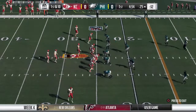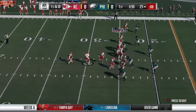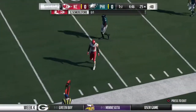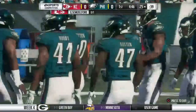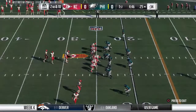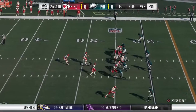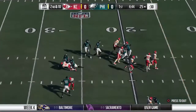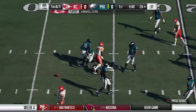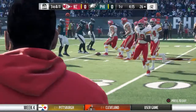2nd and 1 is often an invitation to take the big shot downfield. I bet the offensive lineman said, are you kidding? We just get on our backs and we'll still get the first down. They love being physical. And this is going to be incomplete. Sometimes the coverage is so good, no matter what you're doing on offense, you just can't shake anyone free. They try their best to find someone open, but they took away every passing alley, every angle, and shut the play down. They'll lose a yard that time, and that's going to lead to a 3rd down.